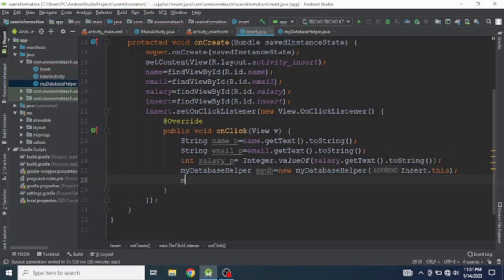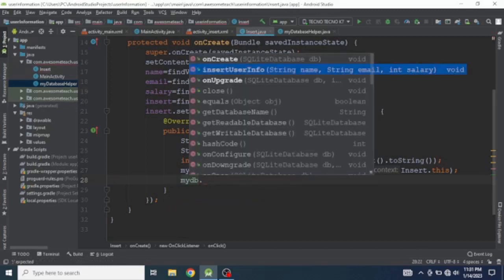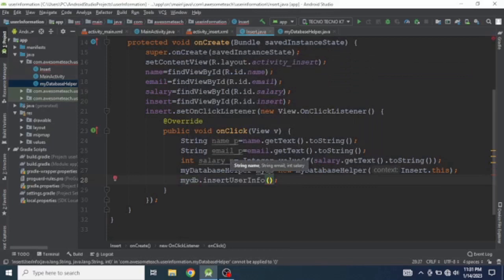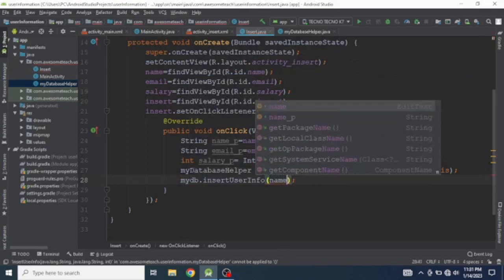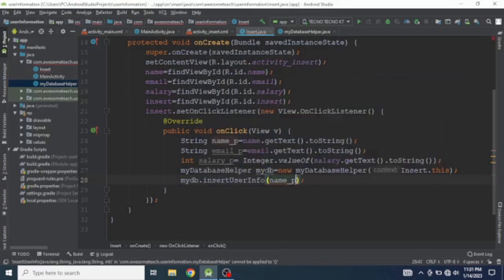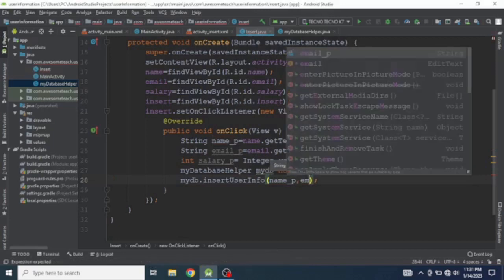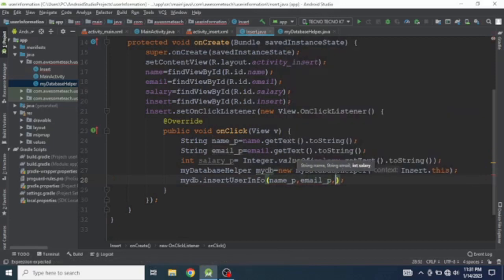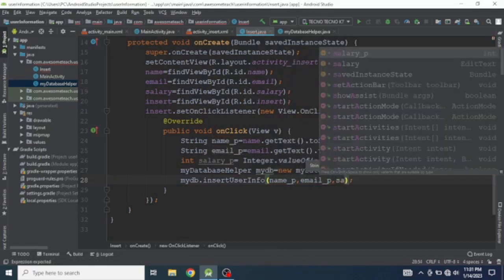So using this instance, we have to call insert user info method, and we have to pass name of person, email of person, and salary of person.